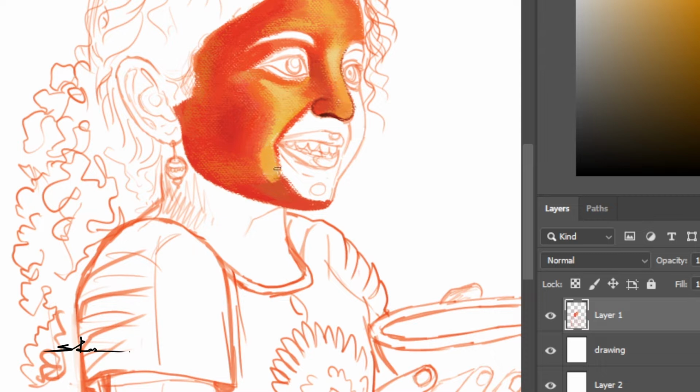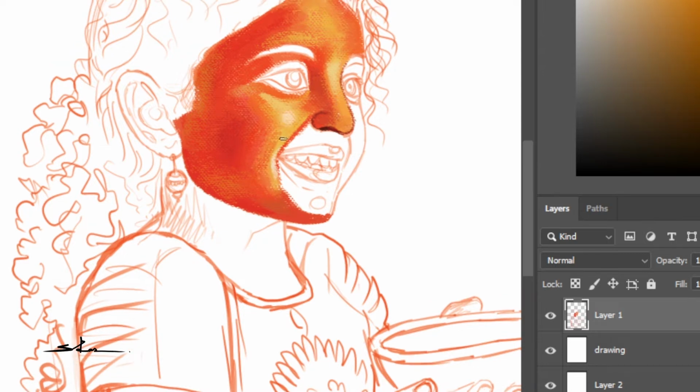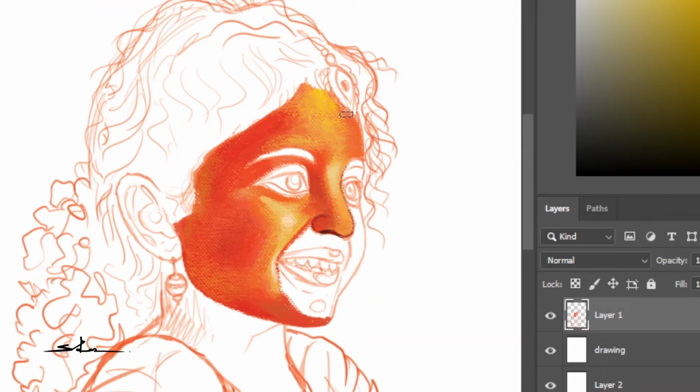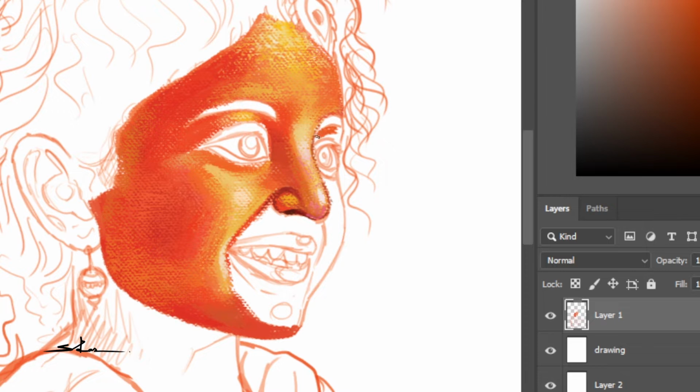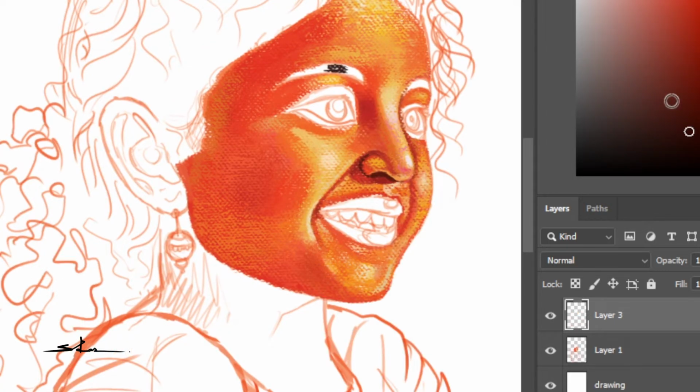Along with that, I'll also discuss whether it is essential or mandatory to use the blending brush or the smudge tool in order to make something look realistic, or whether you can actually make things look realistic without even using the smudge tool, although it depends on your style.